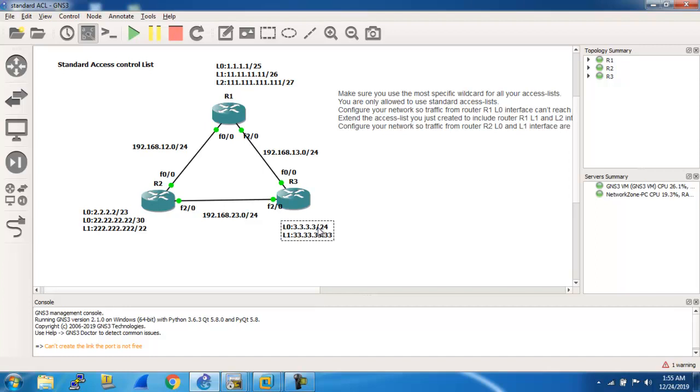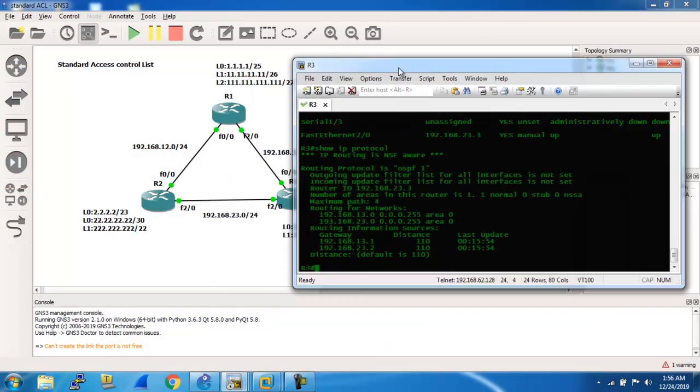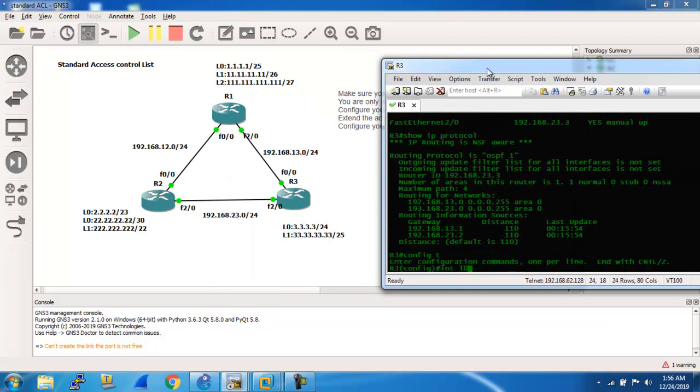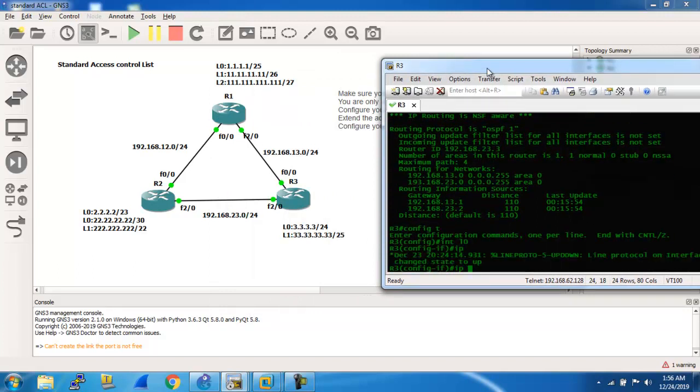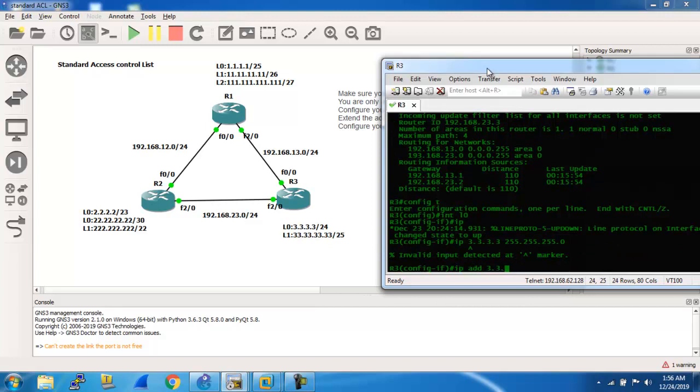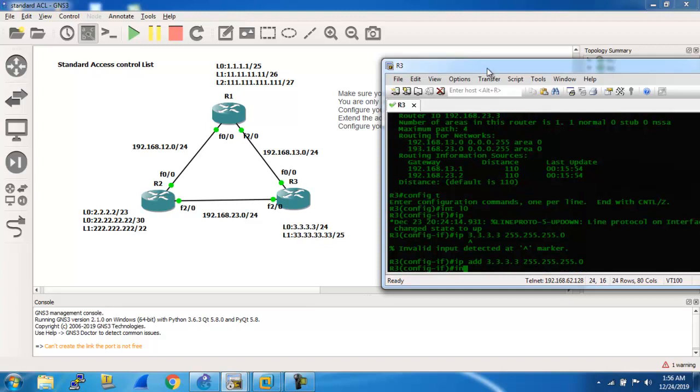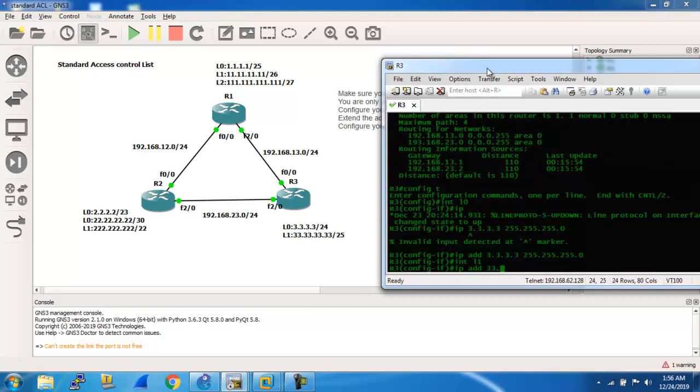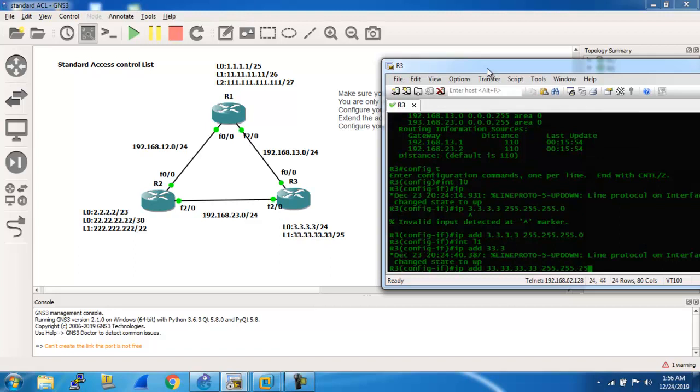Let's suppose /24 and /25. Configure terminal, interface loopback 0, IP address 3.3.3.3 with mask 255.255.255.0, and loopback 1, IP address with mask 255.255.255.128.